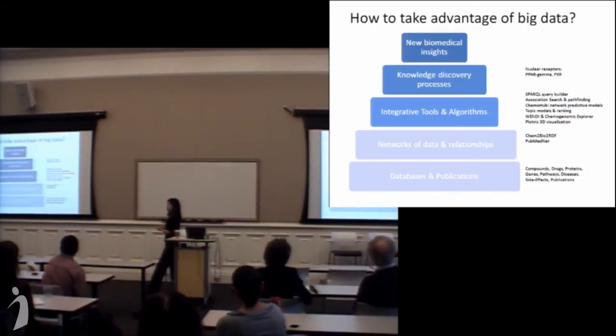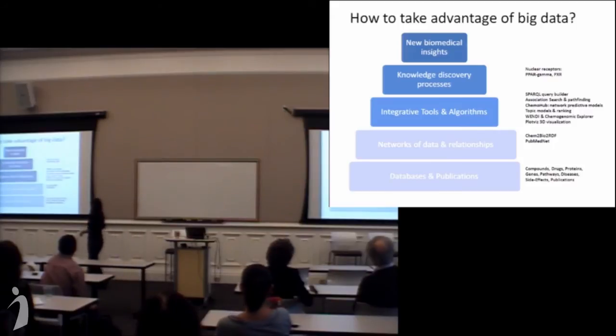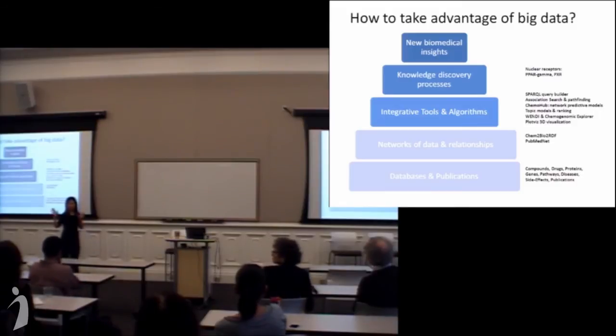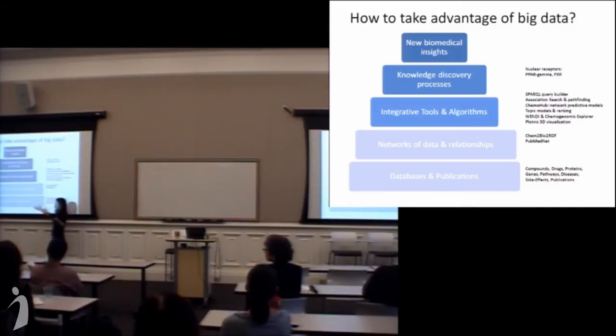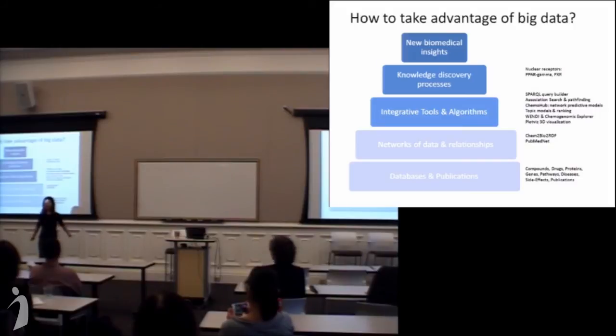So our vision to deal with big data in life science, actually, we start with this. We start with data. We have a database, we have PubMed literature data. We want to take advantage of both of them to create a network of data and relationships. So it's a heterogeneous network. Based on this, we want to develop some tools and algorithms to be able to discover something. And we even want to go further, want to predict something. We want to predict the future, but it's hard to predict the future, but we still want to, right? Okay, and then we hope this will provide some new biomedical insights.